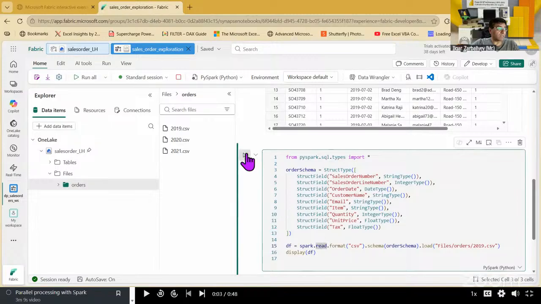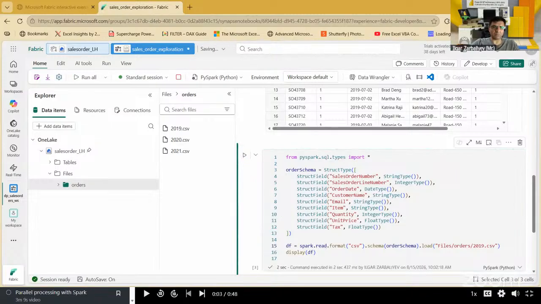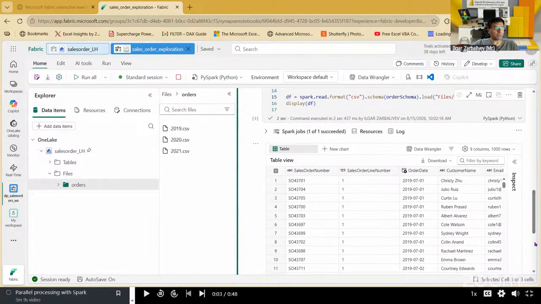So let's run it. And let's wait for the output. So here, order date, for example. What we can tell about this one is that there are two benefits.